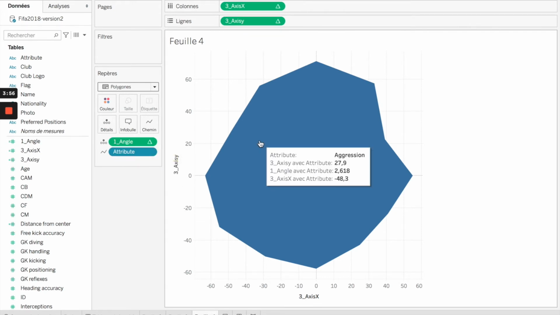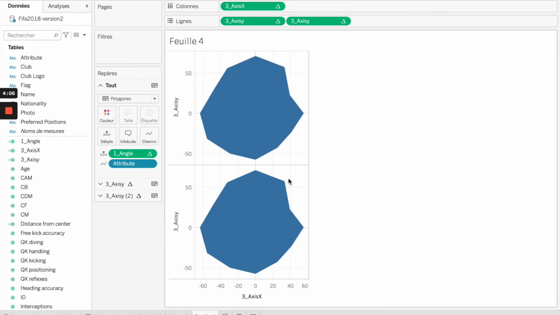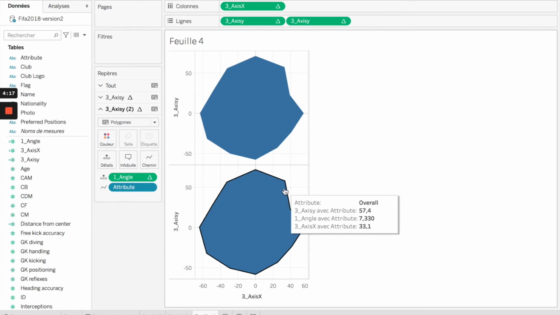For doing that, we are just going to add a second axis y. So we are going to duplicate the axis y, right? So we have now two equal graphs. But I'm going to change the second graph, this one on the bottom, so that I can see only the data points. Okay, so I'm going to place myself here, and now I'm going to change this.